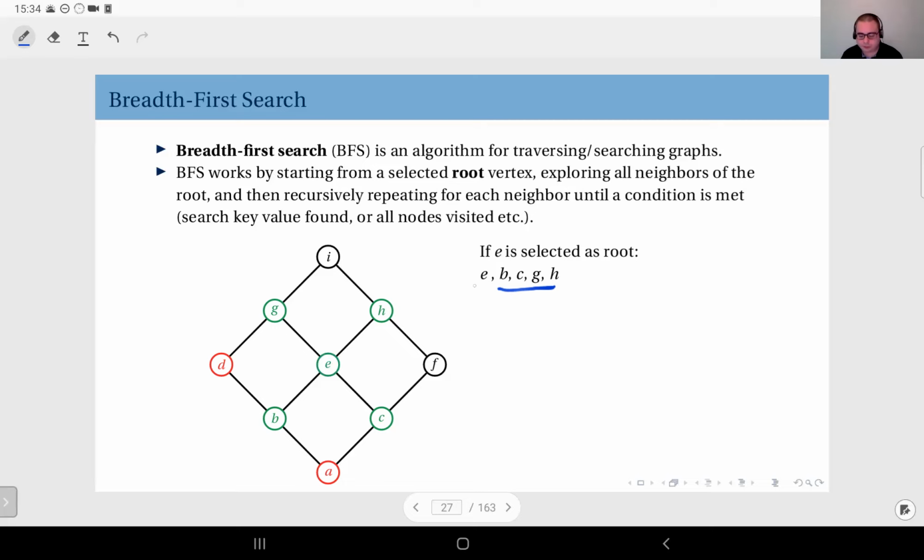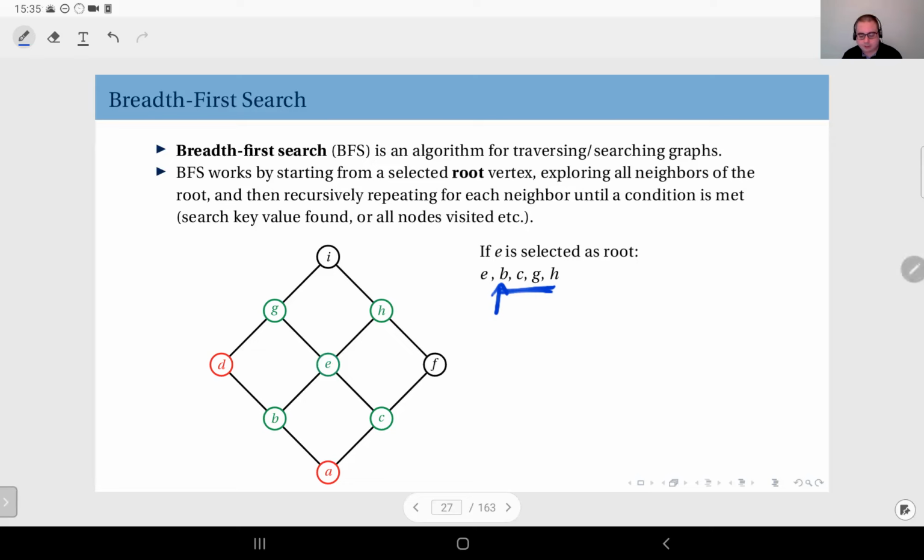So here you have a certain order, B, C, G, and H. Assuming that I'm following the lexicographical order, I'm going to visit the neighbors of each of these, the neighbors that are not visited yet, obviously, in this order recursively. So I'm going to visit the vertices that are adjacent to B, and then to C, and then to G, and then to H, and then I'm going to repeat it in a recursive way.